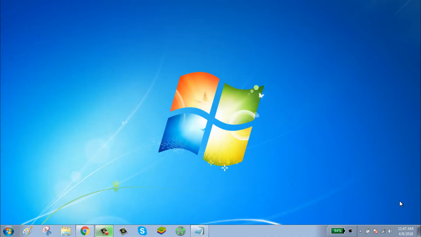Today I will show you how to log in and reset your Myspace account password. Sometimes you may forget your password. If you have forgotten your password, don't worry, it can be reset.